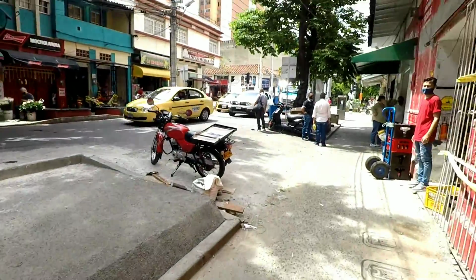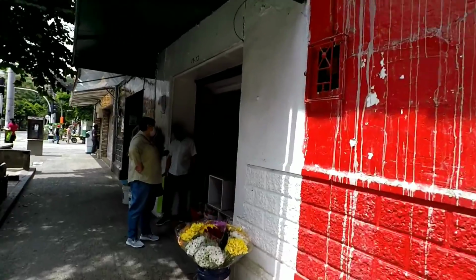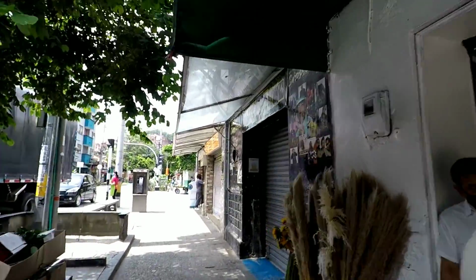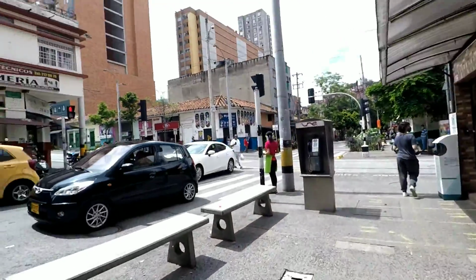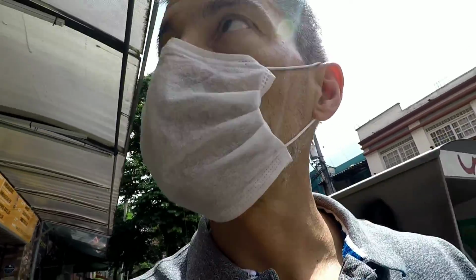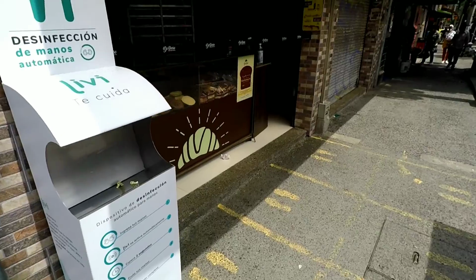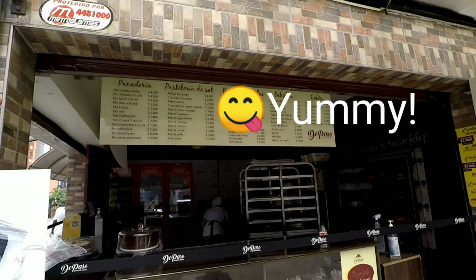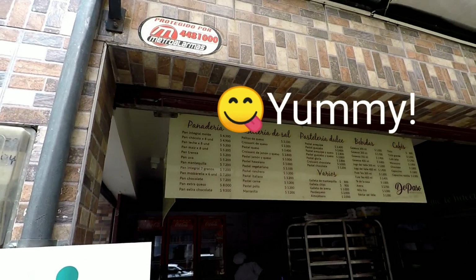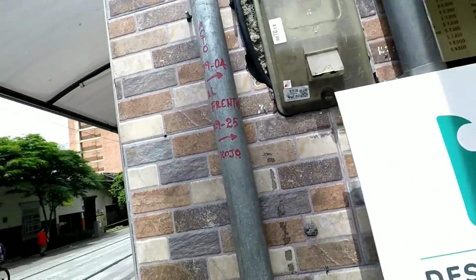We're coming up on the tramway here, and I'm gonna show you the tramway, see what's up with that. This is the tramway. So maybe we'll catch one in a few seconds. Oh, I gotta buy some chocolate bread. Look at some stuff here. Look, you got all kinds of baked goodies here at this shop. And you can see the prices right there. And it's sweet and sour, well, mostly stuff like that.